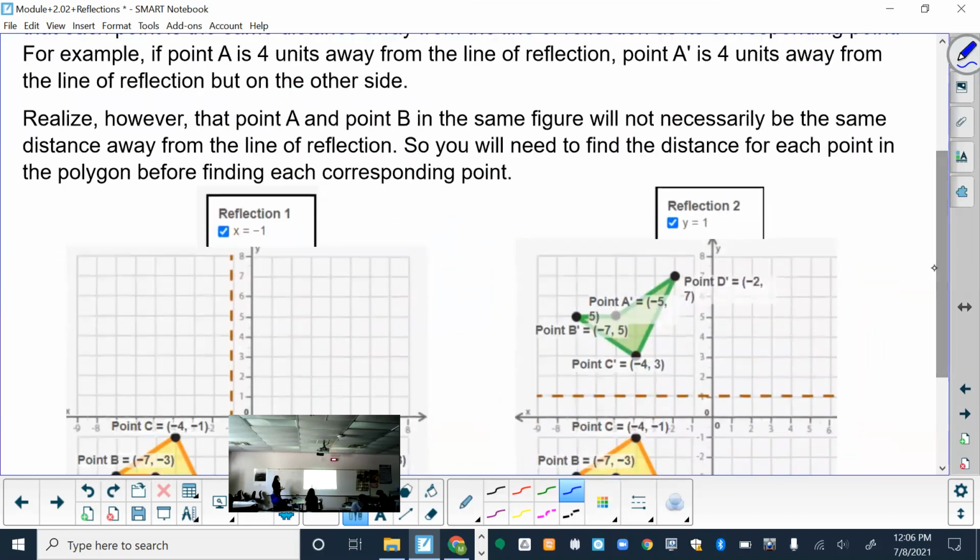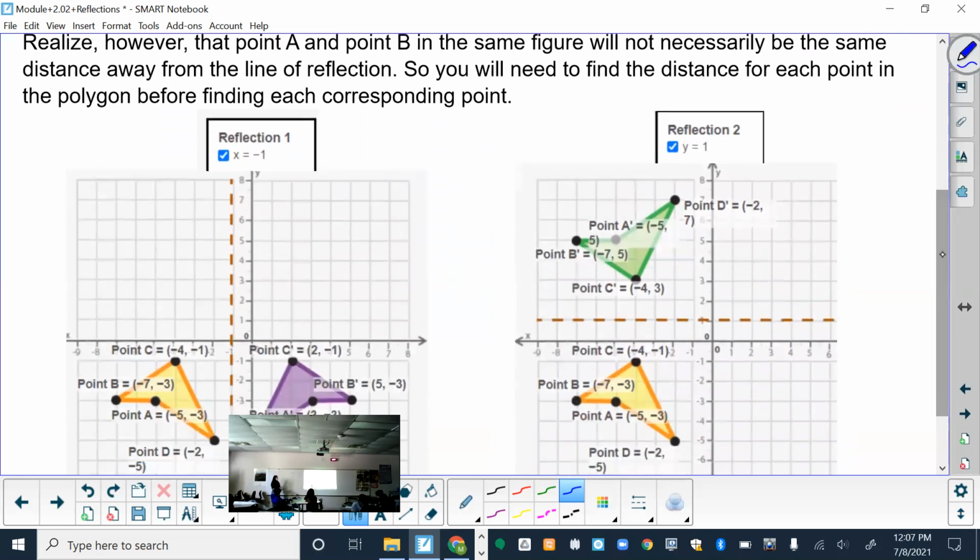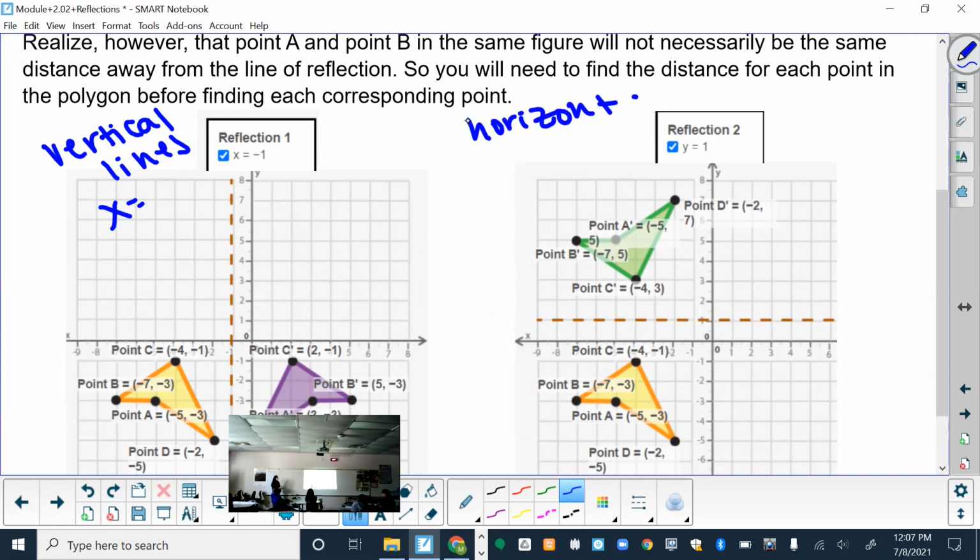So for this one, it is labeled for us, but you could either memorize that all vertical lines will be x equal to something, you can do that. And you can remember that all horizontal lines are all y equal to something. For these ones, they're a little weird, right? Because normally it's y equals mx plus b. For these ones, I just think about the undefined slope. That's why it looks weird.